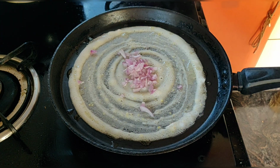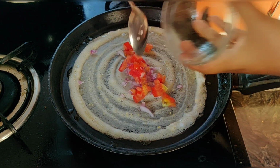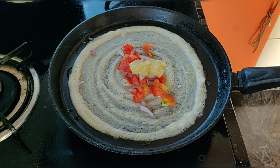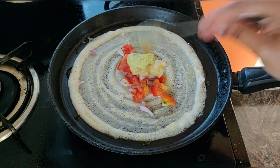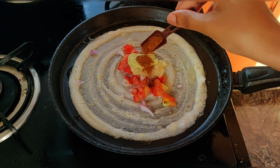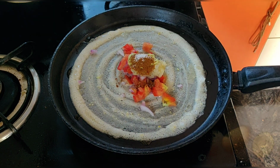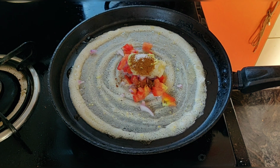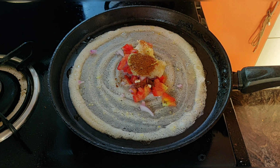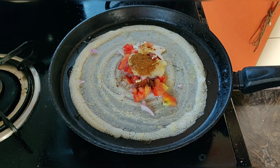I am taking around half a tablespoon of onion, half a tablespoon of tomato, 1 tablespoon of cooked potato and peas. You can add any vegetable. Half a tablespoon of coconut chutney, 1/4 tablespoon of pav bhaji masala, salt to taste. If you have added salt for cooking vegetables, cut down the salt here. Half a tablespoon of butter and 1/4 tablespoon of tomato ketchup to get that tanginess in our masala.